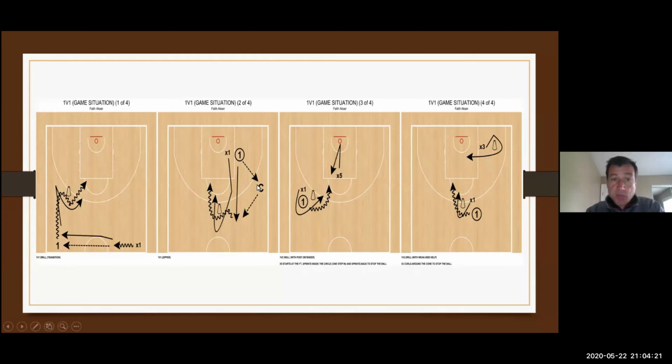In this case, this is a one-on-one situation. Zipper is one of those actions that everybody plays around the world, at every single level of the game, men's and women's. So you can create scenarios where you're feeling comfortable, or whatever offensive breakdown drills you want to play, that you can utilize for a one-on-one opportunity. In this case, I picked zipper as a very universal action, and I like to create one-on-two situations. I put it here wrong, but it's just a one-on-two game situation where you have X1 and X5 waiting for one to come.